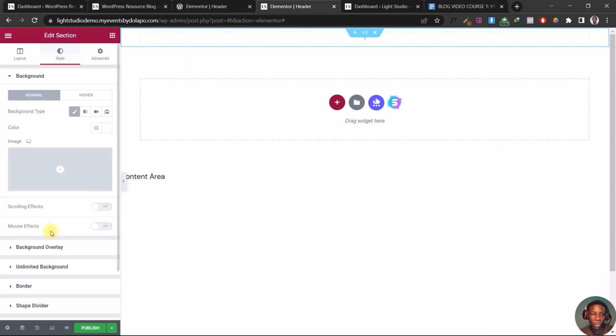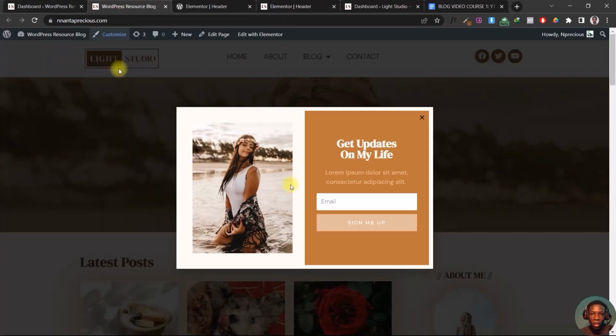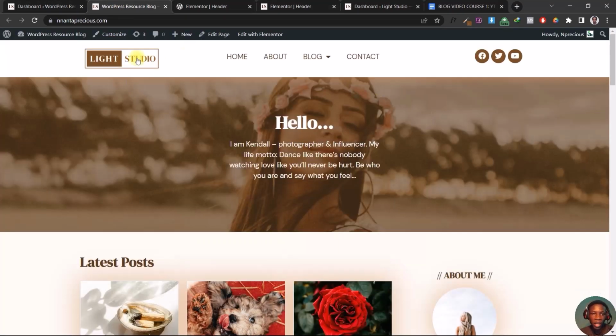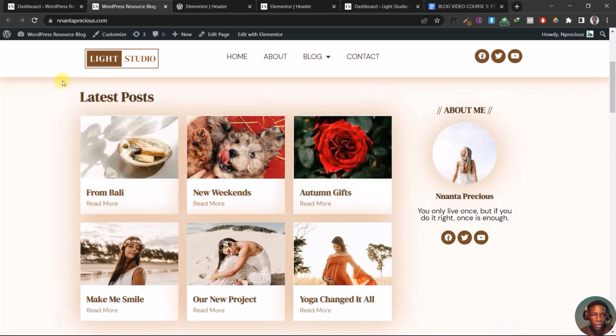The next thing we want to do is scroll down to where we have border, depending on how you want to design yours. In this case, when designing the header for this site, as you can see, the background color is white. Then when we scroll down, if you look here, you can see something like a faded color. That is just the border there. We added something like a shadow there. So that is the design we're trying to imitate.